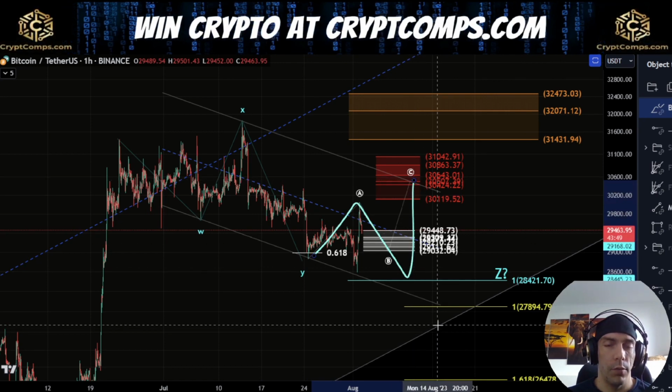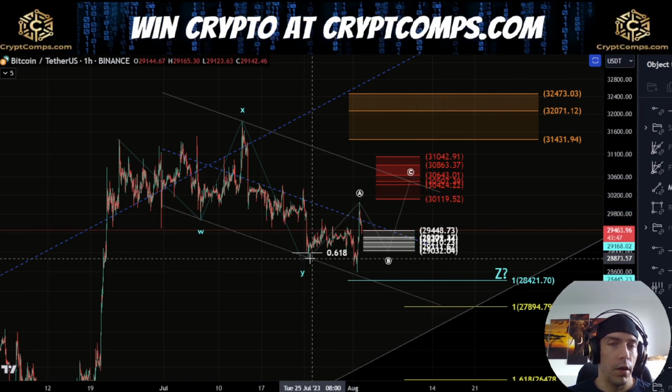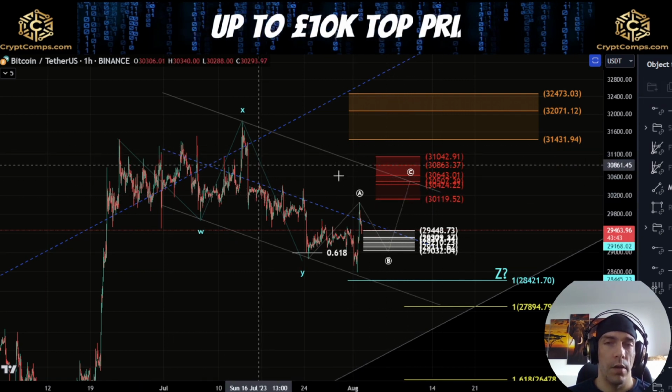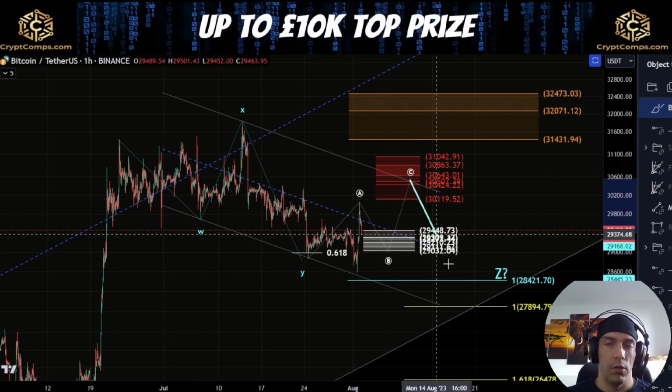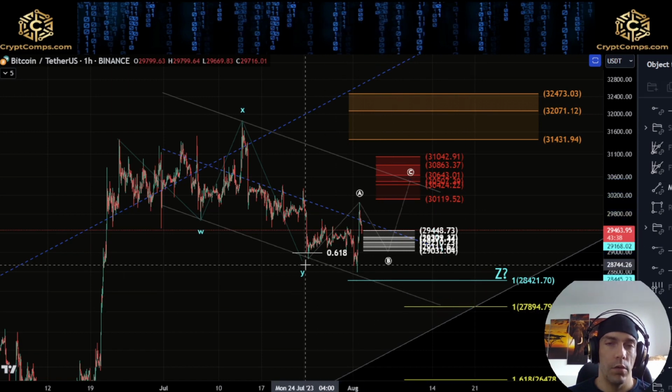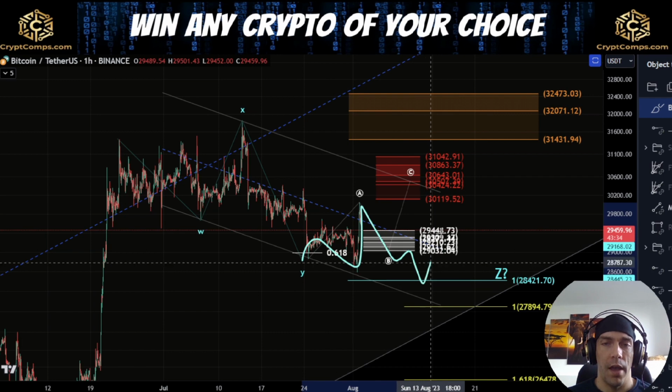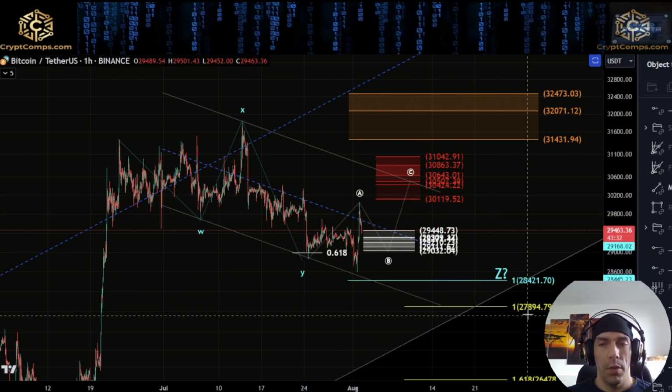So we'd have to be careful if we see something like this. This could align with either being a bigger B wave or X wave here, and then looking to continue to the downside after that, or alternatively, this could then become an X, and then we have this as a Y, and then that is complete. So we're going to have to be careful with this one.